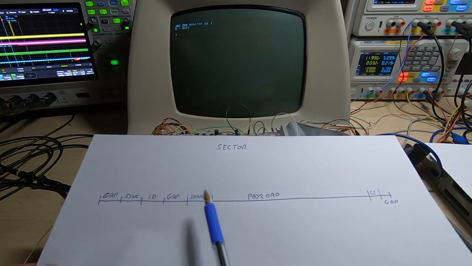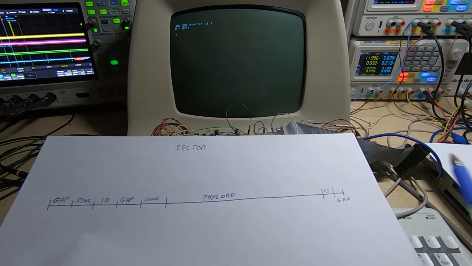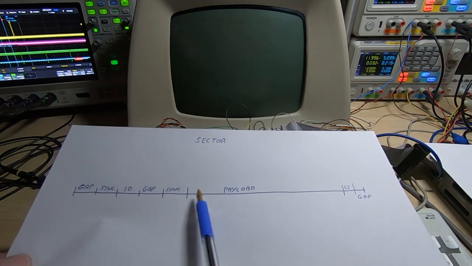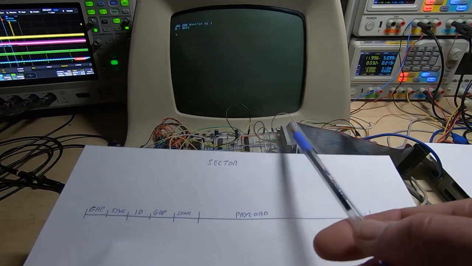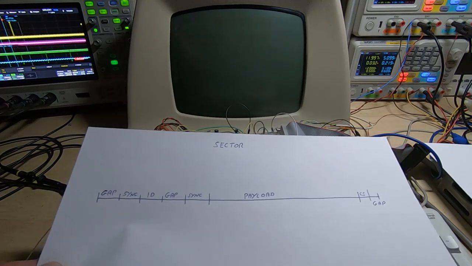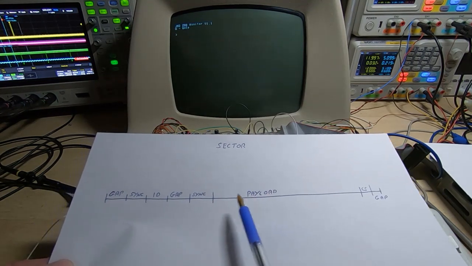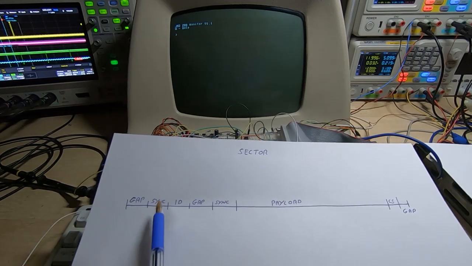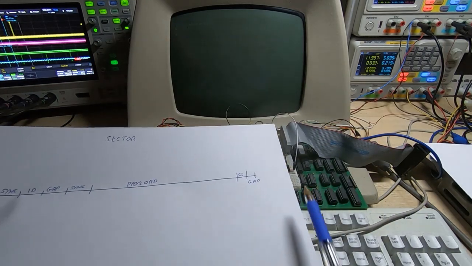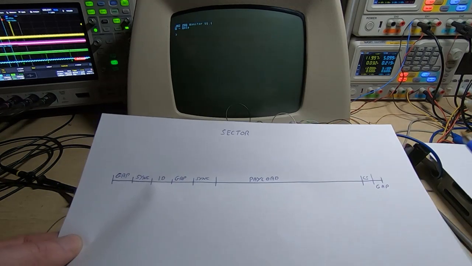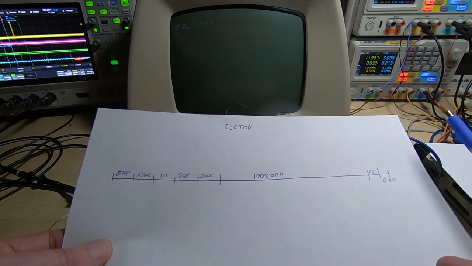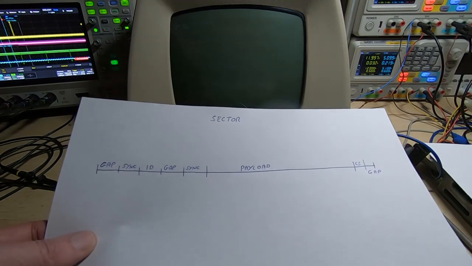So what we get in each sector is not just the payload, and when you hear phrases about the size of a sector, 128 bytes, that sort of thing, that's only talking about the payload. For example, this is currently set up for 128 byte sectors, but each sector actually has around 200 bytes in it. So we have some gap, sync, ID, more gaps, more syncs, checksums, the payload, another checksum, and another gap. And all this information is so that the control system can properly identify each individual sector on each track, and also determine where the payload is.